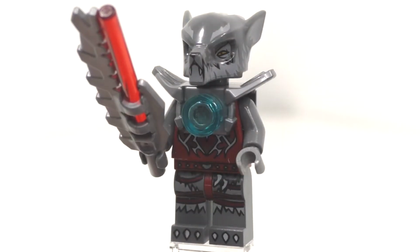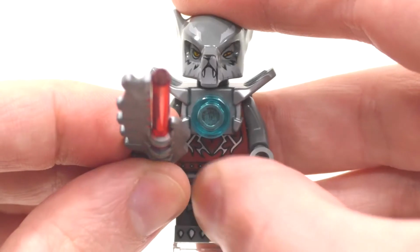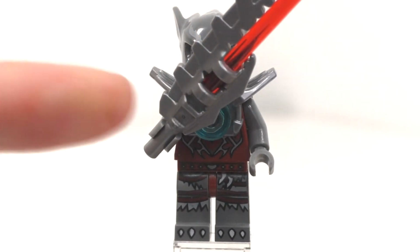And then finally for our last minifigure, we have Wakz, which this version is not exclusive, also coming within one other set. Now he does come with one accessory being this lightsaber type thing, which that's really what I called it back in the day. It's sort of like a lightsaber with a red blade, and we also had ones with blue blades for the lion, so I just find it weird what they were doing here, but we do get another piece that was an exclusive mold for the time period.